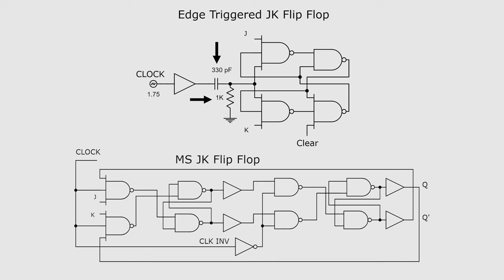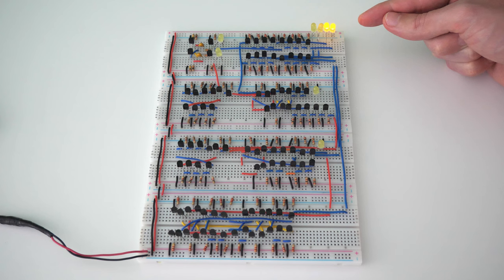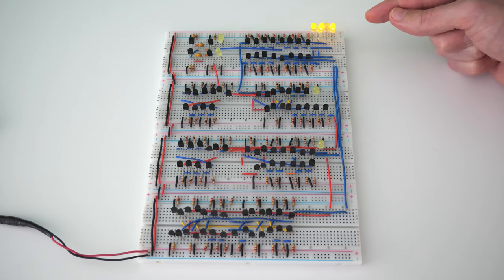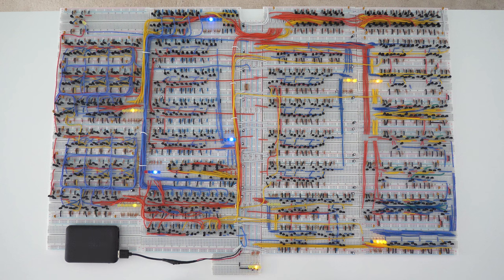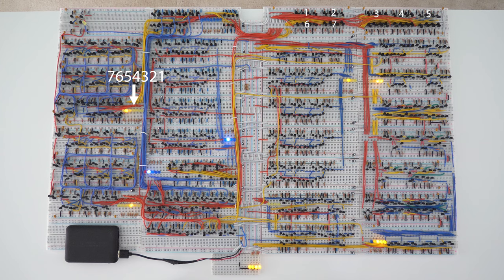The edge-triggered JK flip-flops could be built with master-slave JK flip-flops, but using the capacitor and resistor as a trigger makes it so significantly fewer transistors are needed. The program counter is also built with 7 edge-triggered JK flip-flops. It is common for the program counter to be a binary counter, which I showed in a previous video. However, it is easier to interface with our memory module using a second ring-style counter, because the memory module would have to decode the binary value to know which byte of memory to enable. The output of the memory module decoder would be very similar to the output the ring counter provides. The 7 program counter values are connected to the first 7 bytes of memory, which contain the opcode instructions. Since the counter helps fetch the program instructions, it can be called the program counter.